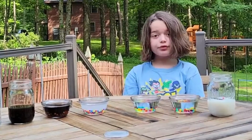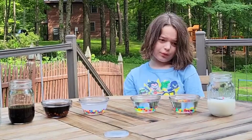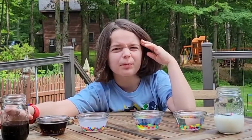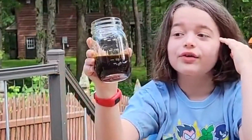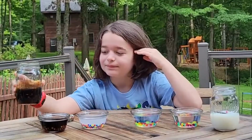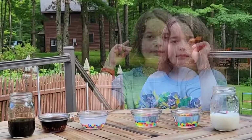They're supposed to grow to 300 times the size. I feel like they grew to about 100 times the size. I don't know if the prune juice is the biggest or the smallest. It's the smallest. And the one I think is the biggest is either the fizzy water or the water. Let's keep watching.